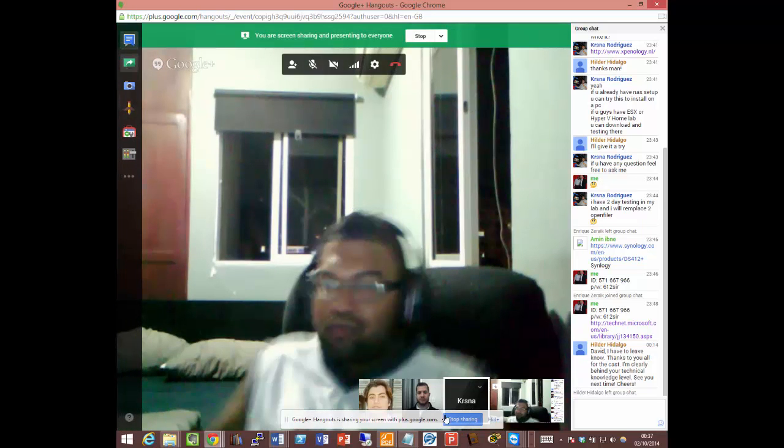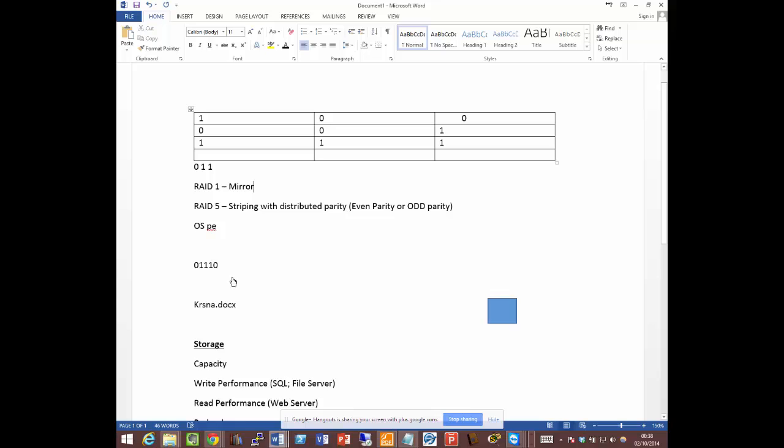So back to what we're talking about. What impact do you think this will have on capacity? This is a good impact on capacity, right? Because now, how much storage space are you losing? You're losing 1/3 of your storage space, right? So basically you're using 1/n.